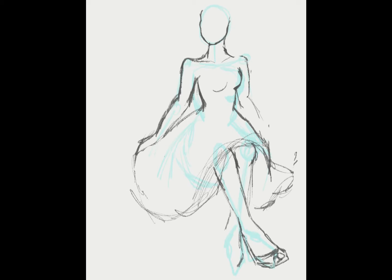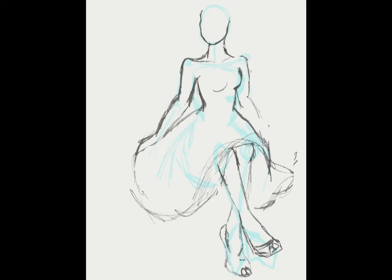So this is the screen capture that it takes on its own. I didn't screen record over it or anything, so you don't see all of the brushes and everything that I'm actually doing. It doesn't show you all of the mess ups.